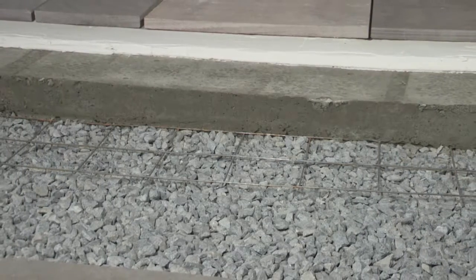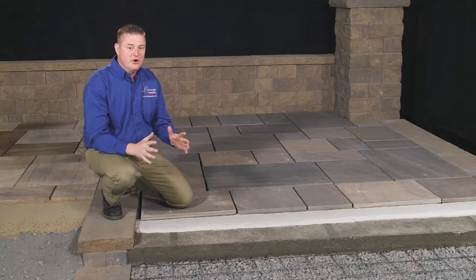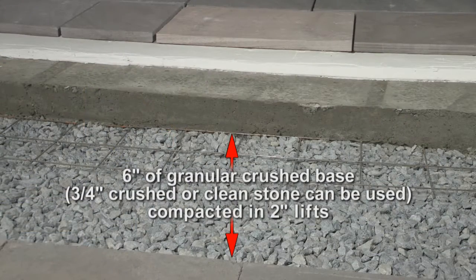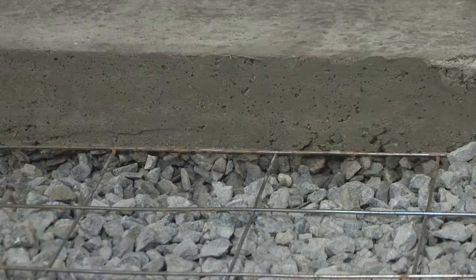Here we see the detail you should follow for a typical wet-lay installation of natural stone. We start off with six inches of granular crushed base — three-quarter crushed stone or clean stone can be used for this. This base material is compacted in two-inch lifts with a mechanical tamper. A concrete pad, four to five inches thick, is poured on top of the crushed base. Prior to pouring the concrete slab, you should lay reinforcing mesh throughout. This mesh must be elevated off the granular surface so it is contained within the lower half of the concrete.